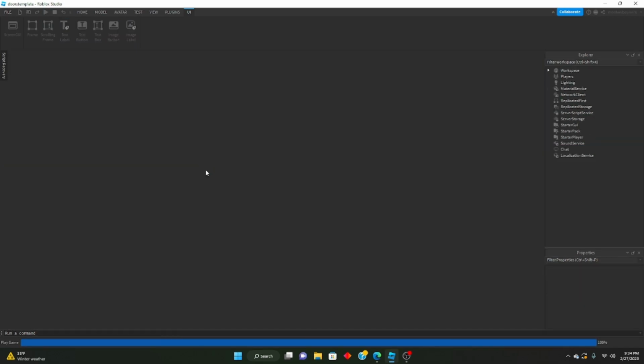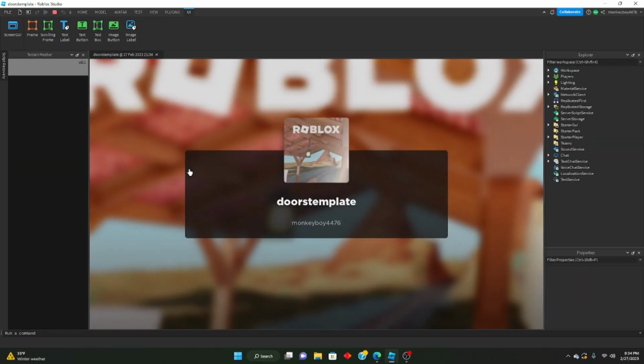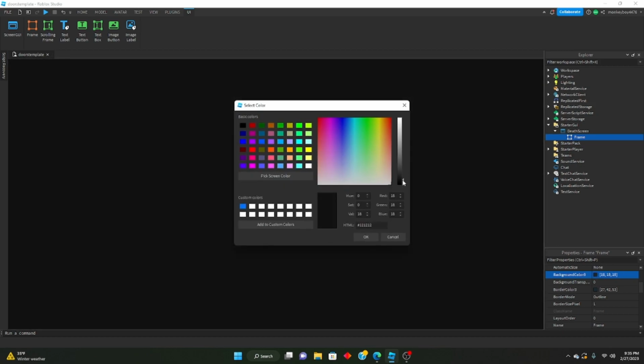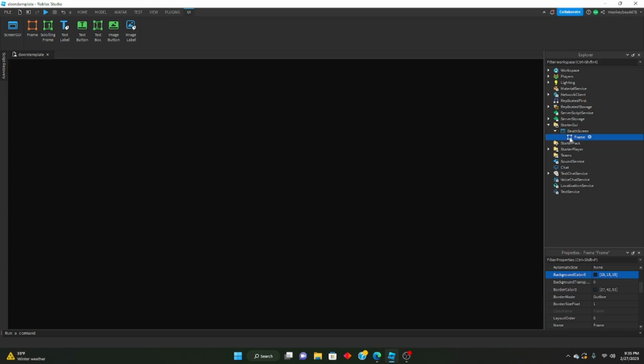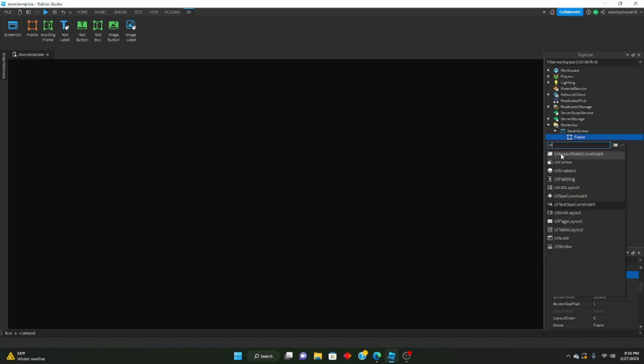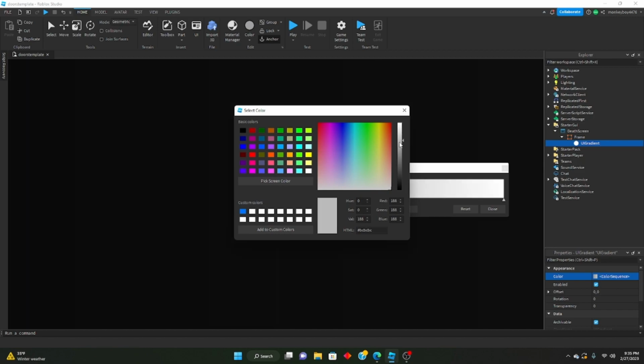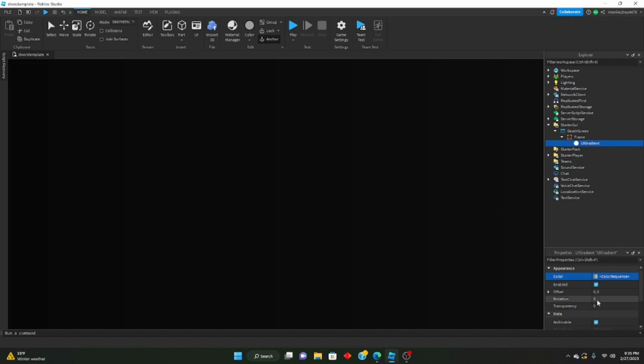So now if we hit play, this should be covering the whole screen. Yep. Okay, that covers the whole screen. So what I'm thinking we do is we have a little bit of a sound effect. So we'll make this like black, but we'll make it like a gradient type because we're trying to make it look nice. So we'll put in a UI gradient. We'll just go ahead and make it go darker as it goes on, and we can put the rotation to 270 so it goes up.